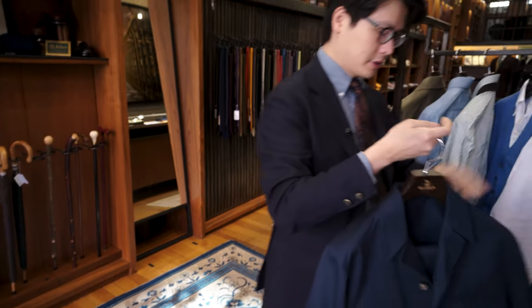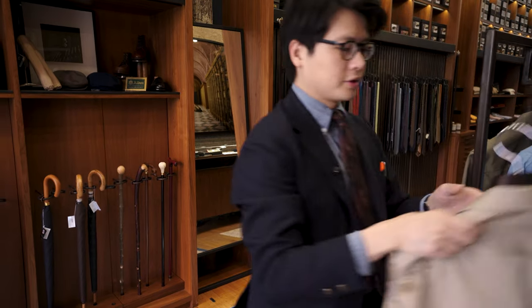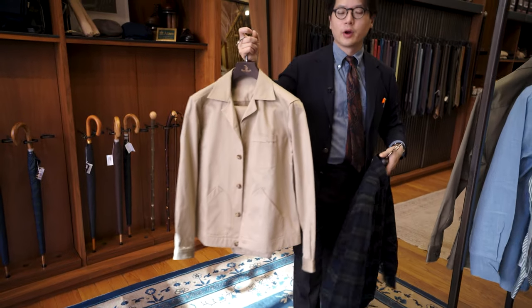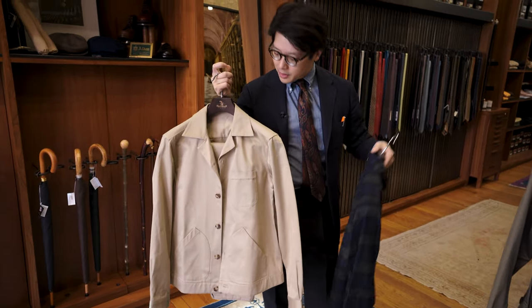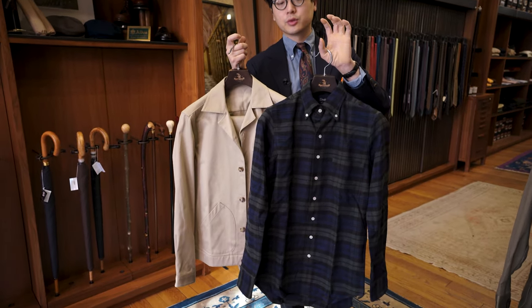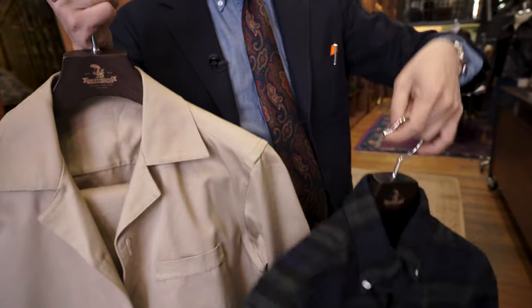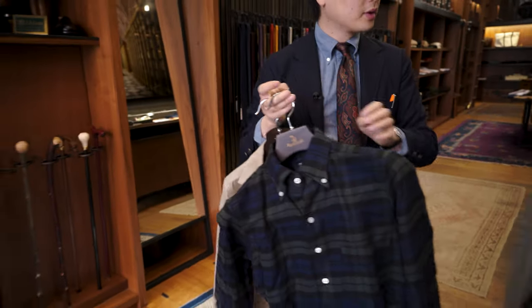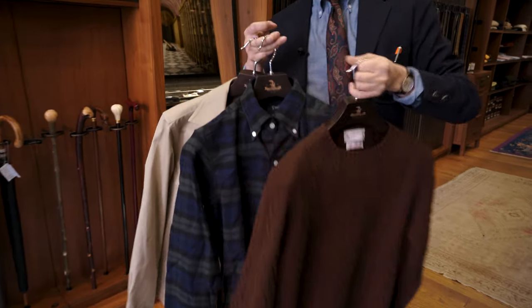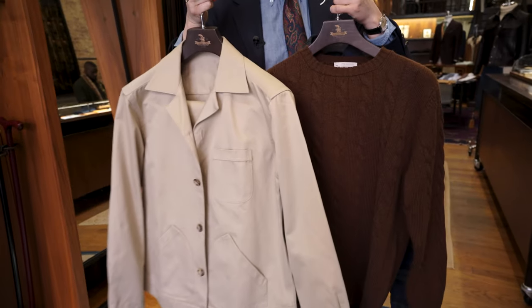Finally, let's have a look at the three pocket bluson. Because the color is quite light, you can obviously wear very light things like white t-shirts or white shirts. But I also like the idea of it with something with a little more texture and a little heavier — this is a Drake's casual shirt in a black watch brushed cotton. And if you wanted to layer it up even further, I'd use this brown cable knit sweater. I think that goes together really well as a set.